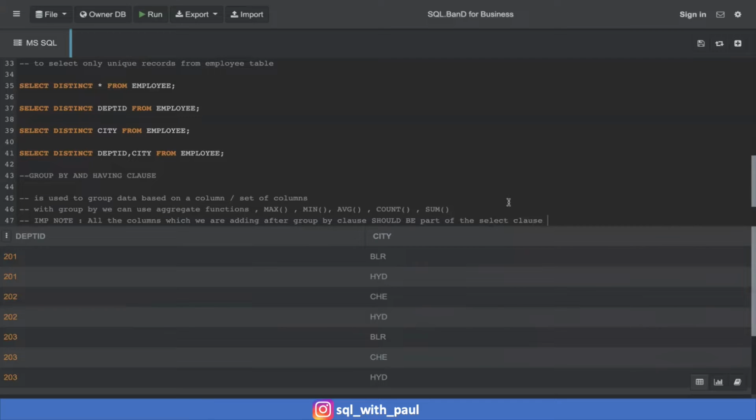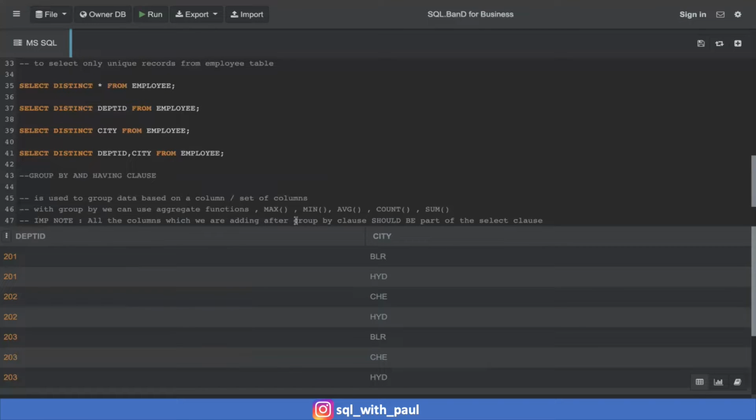So for any column that we are adding after a group by, let's say we have group by A, B, C. We are adding three columns A, B, C. So those three columns A, B, C should be part of the select statement also. So you should also have select A, B, C columns in the select statement. Without that, the group by will fail. So this point is very important.